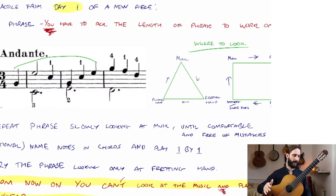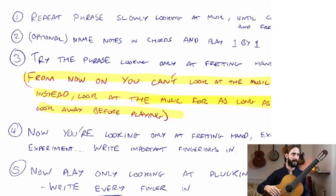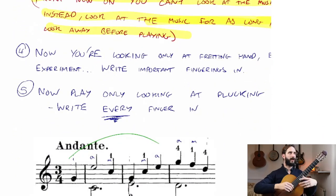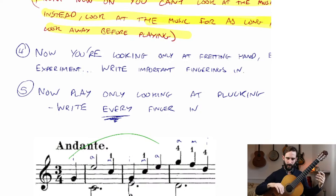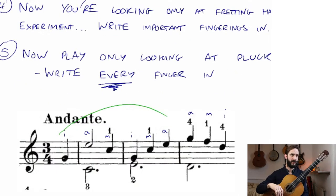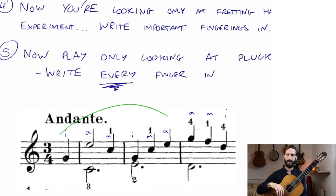You can do this either way. You can start with your plucking hand or fretting hand. Doesn't really matter. So you can then look at the plucking hand. Again, if you don't feel comfortable, you might want to look back at the music. You might want to look back at the music anyway, just to make sure no mistakes have crept in. But don't play and look at the same time, like I said.